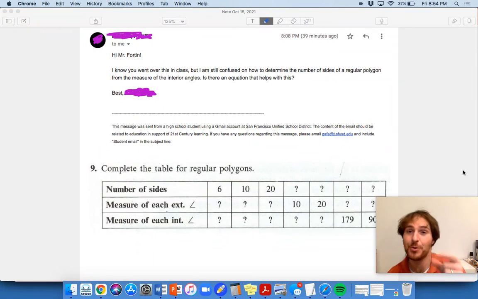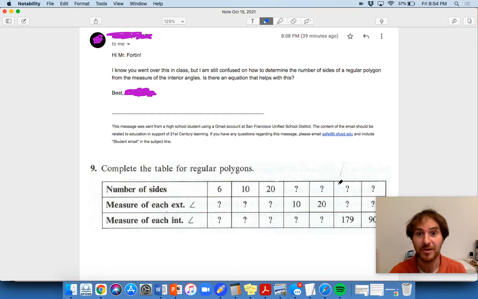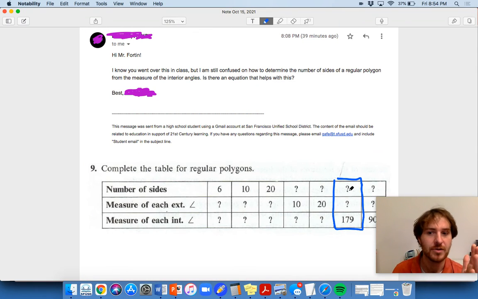It kind of builds on some questions I got in class today about determining the number of sides of a regular polygon when all you know is the measure of one interior angle of that regular polygon. So, anyways, we'll talk about this one here today. This is kind of the hardest situation to figure out, well, how many sides does it have? It's pretty easy to figure out the measure of the exterior angle. Yes, it is. But if you want to go directly from the measure of each interior angle to figure out how many sides there are, that's kind of the hardest calculation, I guess.